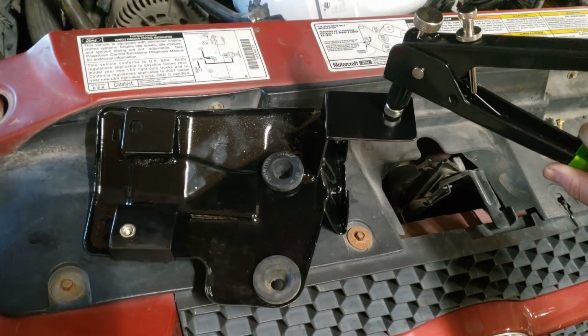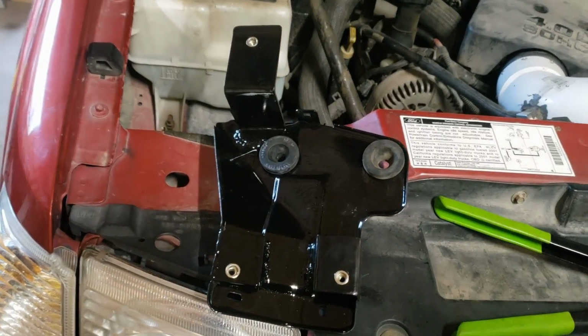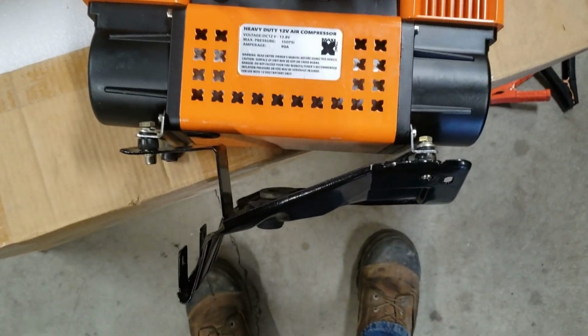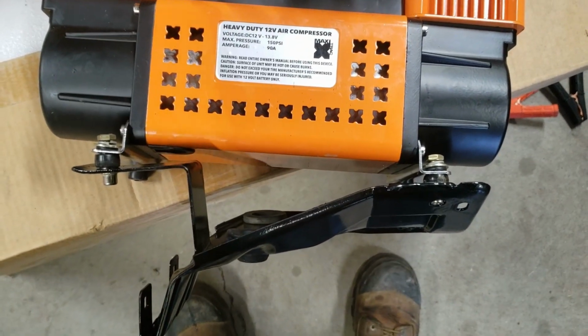To secure the compressor to the bracket, I decided to use rivet nuts. These things are great and let you put a nut pretty much wherever you can fit it. You'll never drop your nuts again. Here's a quick mock-up of the compressor mounted. There's not much space to see it once it's installed into the engine bay.